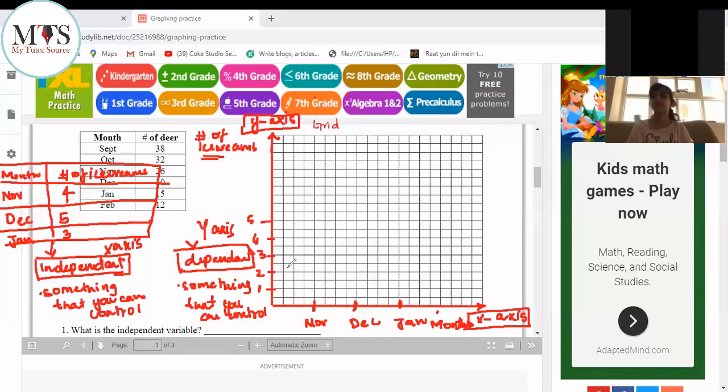Now you help me plot the graph, the fun part. Can you tell me where I'm going to make the mark for November? For November, do you see where is 4? Just go up. Do you know where is November? Just put a line that goes up until number 4. And then there you should do a dot.